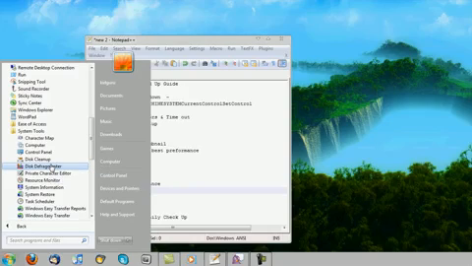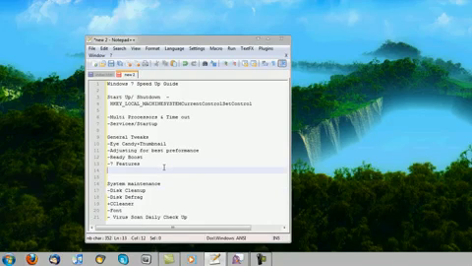Disk Defragmenter, as it says, defragments your files. It pushes those files on your hard drive closer so there are no empty sectors, and it reads data much faster and there are no gaps within the data. Alright, also check out an application like CCleaner. That does a really good job of cleaning out crap on your computer, so check that out, CCleaner.